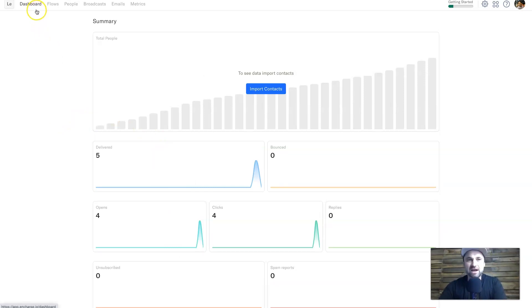At the top you're going to see five or six different tabs. First is the dashboard, which is what we're currently on. Next you'll see Flows, which is how you create your automation flows and integrate all your different services. Then we have Contacts — the interesting thing about InCharge is they don't believe in lists because lists are too stiff; instead they believe in segmenting. Next we have Broadcasts, which is your email newsletters. Then Emails, which is your email automation messages. Finally, Metrics, which shows the overview of your entire business and can be broken down to each particular campaign or tag.